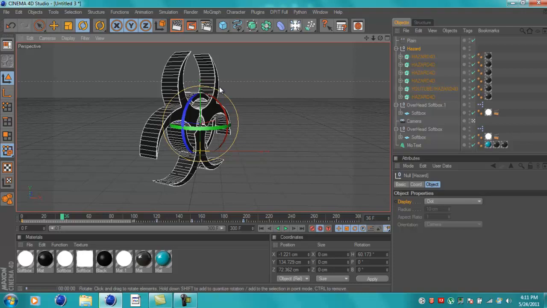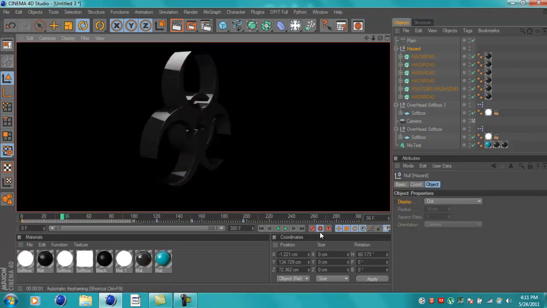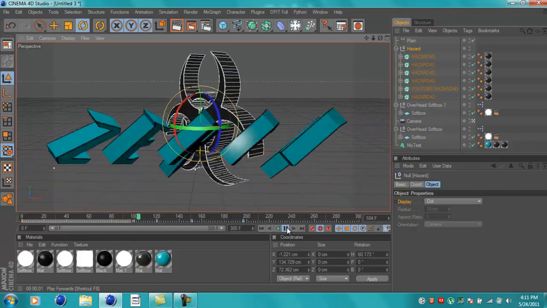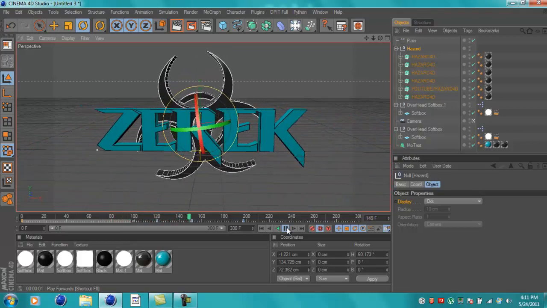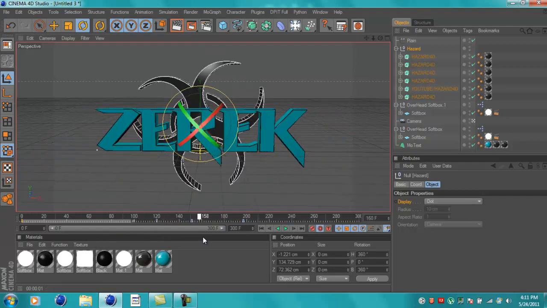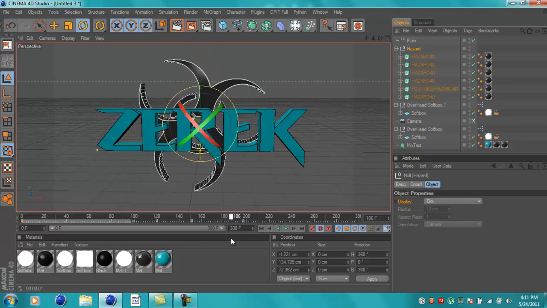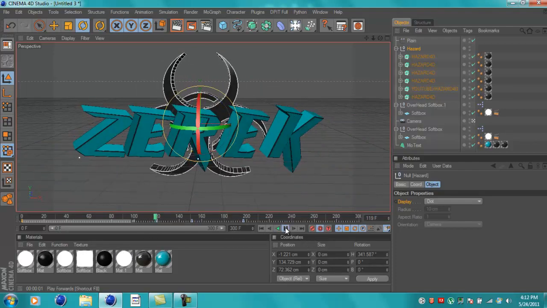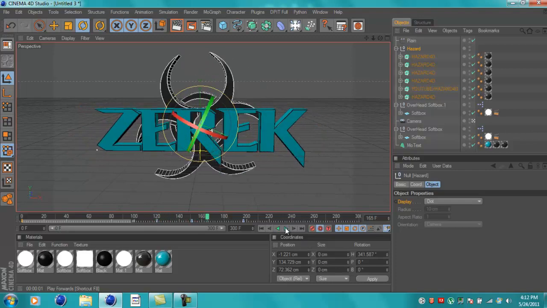Let's render, see the reflection, see it's pretty nice reflections with those soft boxes. And the text flies in there, stops spinning, then spins sideways. See, it's pretty good. And as you guys can see, it got the overshoot. How it stops right here. Watch. It stops, it moves back, and then goes frontward.